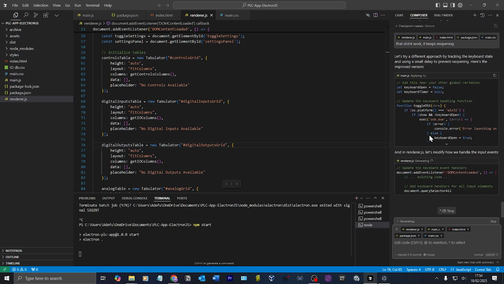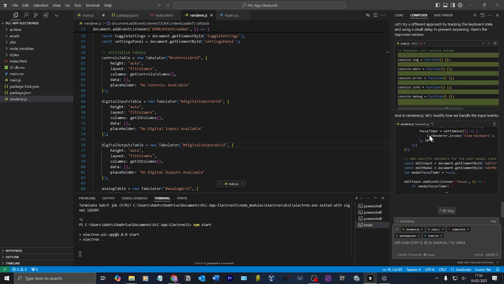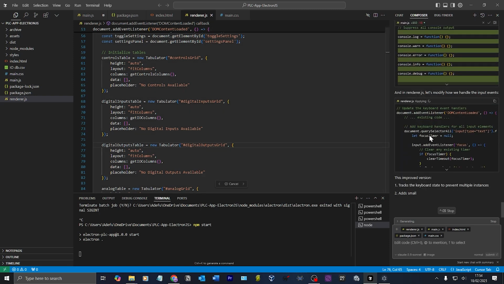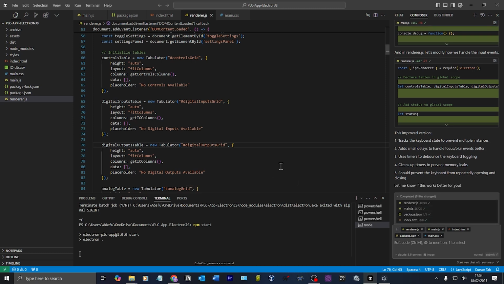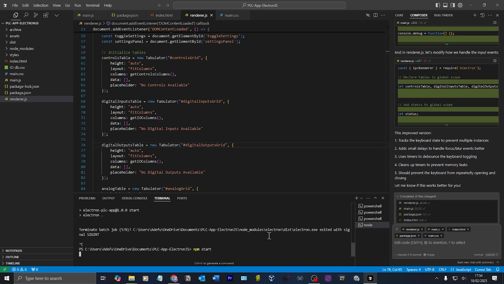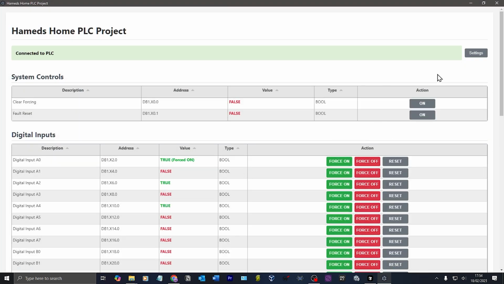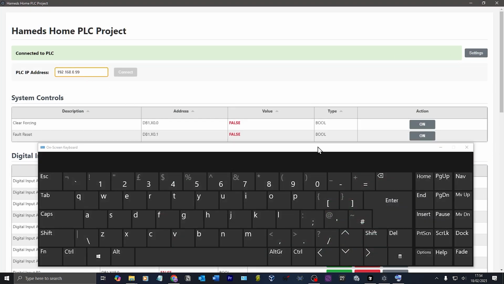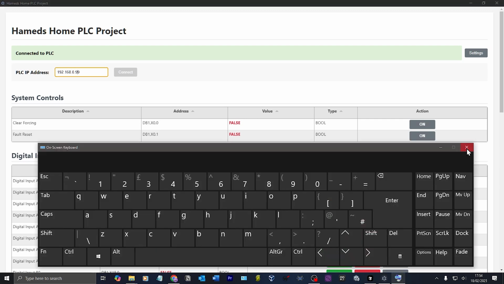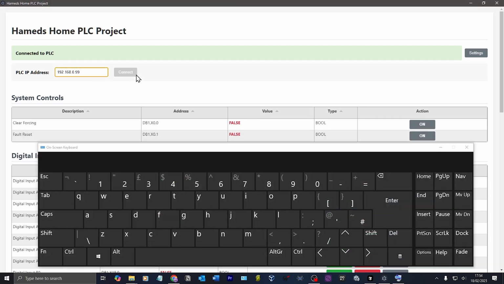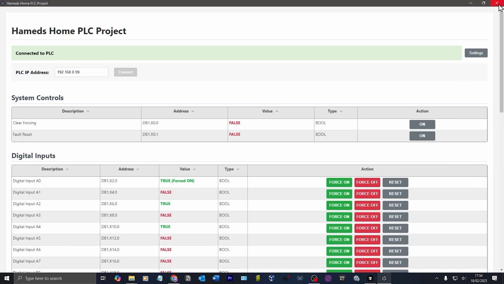But yeah, I think it's gonna try and track the state of the keyboard now, I guess, and create a little state machine. I think you could just have a little flag that gets reset after 3 seconds or something. I don't think it's a particularly hard problem, but go settings, IP address, close it, and it keeps reopening. Of course it would. You can maybe just make this only run once every 10 seconds or something. Anyways, like I said, that's a bug I can live with, so I'm okay with that.